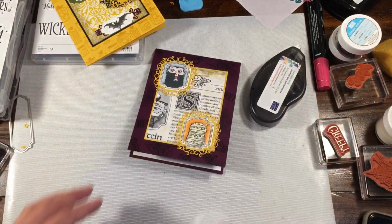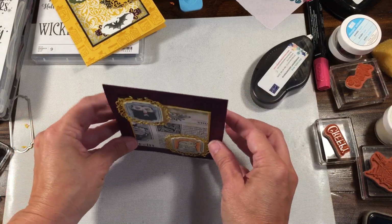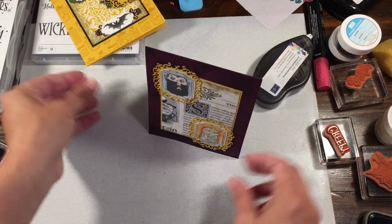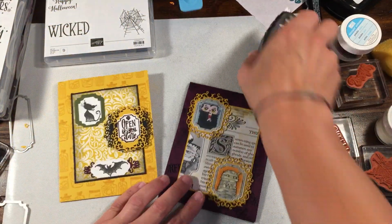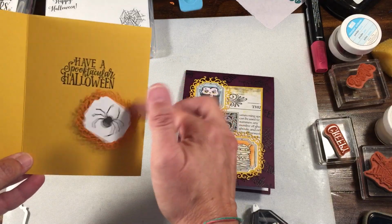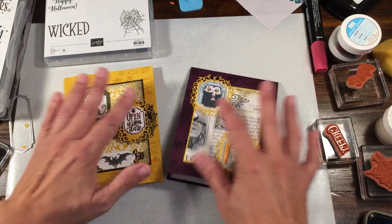So again, you could have embossed this, which is going to be a little bit thick to mail, but that's okay. You can just put a little extra ounce stamp on there. But really super fun. Again, this one is in Blackberry Bliss with the background of crushed curry. And then this one we did with crushed curry, and then we have black. But they both do have a little wobbler on the inside. Super duper fun. Some great ideas for Halloween.